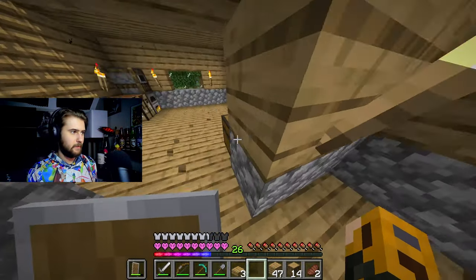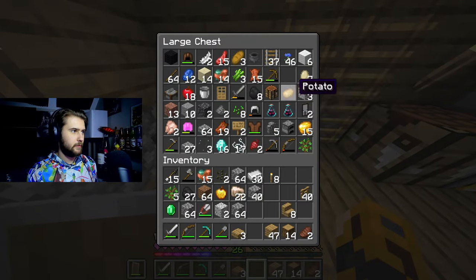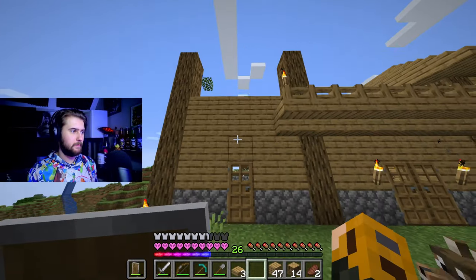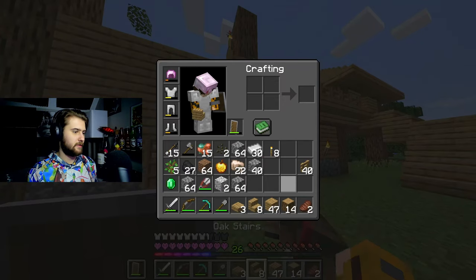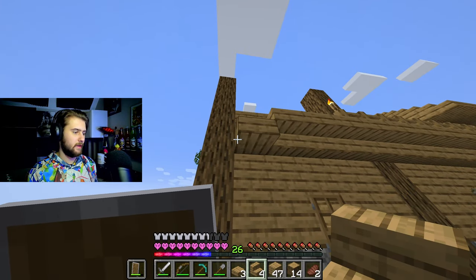All right, let me see. Do we have a door stone somewhere nearby? Or did I use it? Nope, we do. Perfect. And boom. We got a little section right here. Gonna need to extend out the stairs here, because it's gonna be a little weird not having a full thing of stairs.